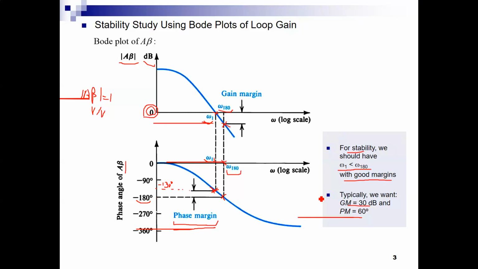or more, then fine. Meaning, if I look at the graph and find the 180 degrees point, when I see it's omega 180 and I see the corresponding gain, it has to be 30 dBs or more below the 0 dB line for A beta. What we are talking about is A beta. After a bit we will do a slide modification for this term. Does anyone have a question so far on definitions? Okay.